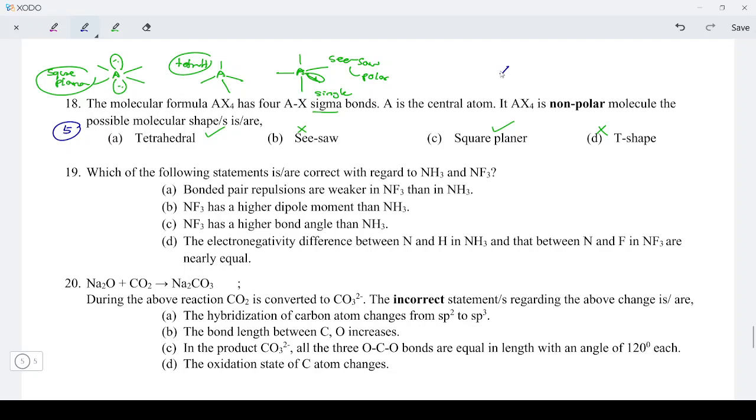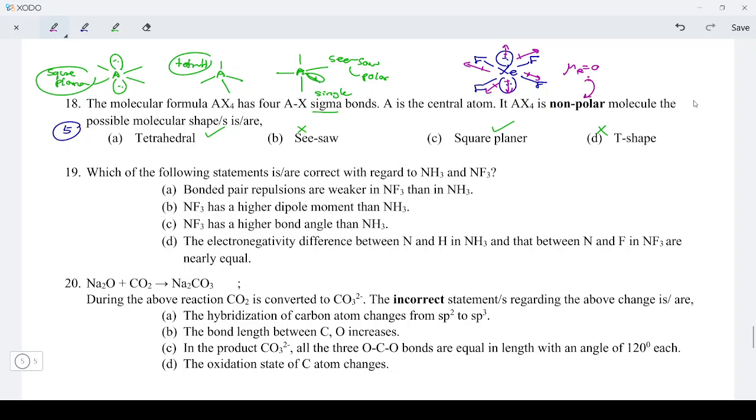So let's explain, taking one example, why this one is non-polar. You can mark dipole moments and understand this. Fluorine is more electronegative, so electrons are pulled towards that, and you can see they are all in the same plane, at a 90-degree angle to each other, so they get cancelled. Okay, and there is a small dipole moment from the lone pair also, that also gets cancelled because they are in the same straight line. So because of that, there is no net dipole moment. Mu is 0. The resultant dipole moment is 0. Therefore, it's going to be non-polar.